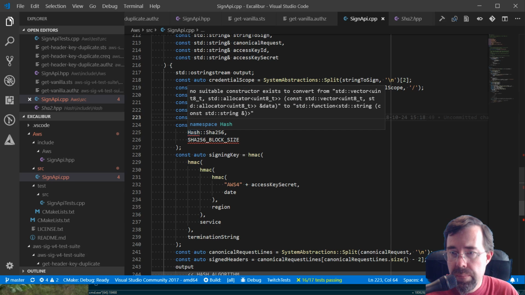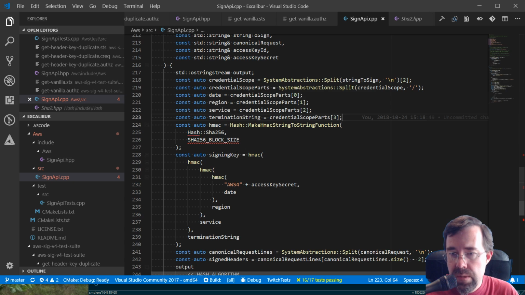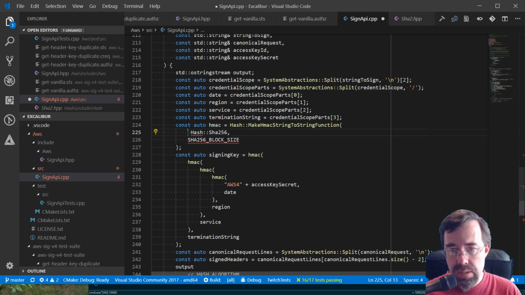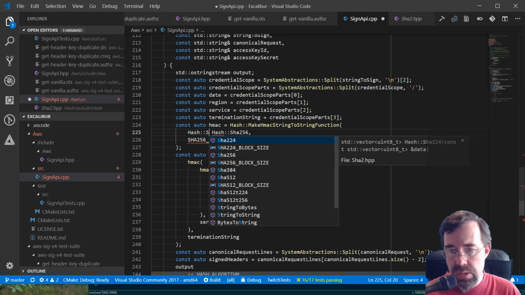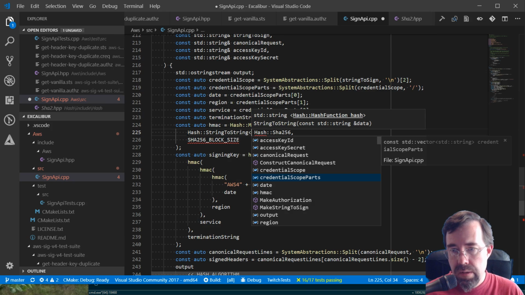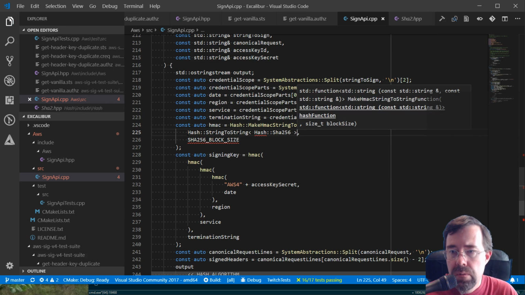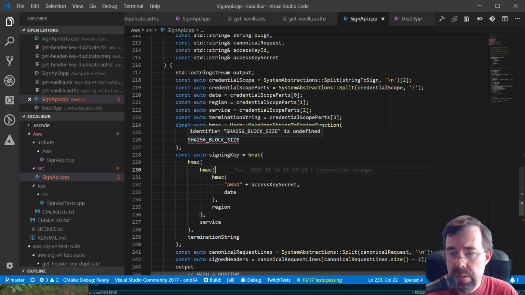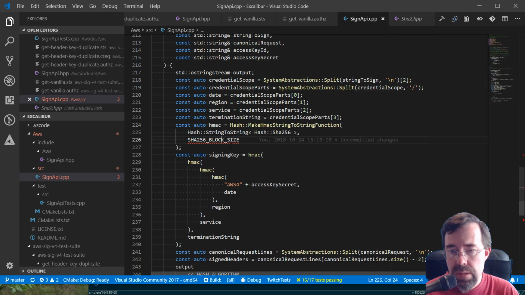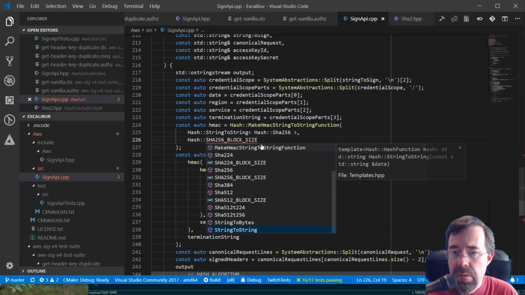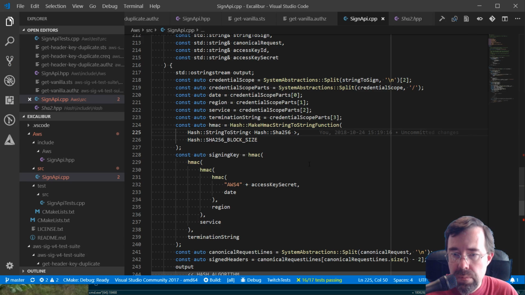Cannot convert from... Oh, right. This string to string needs the string to string version of the hash function. That's hash string to string of that hash function. And then why doesn't it like this? It's undefined. Oh, that's because it's in a namespace. Cool.